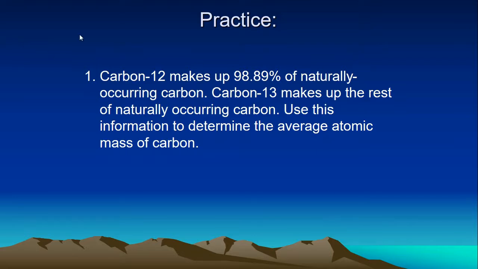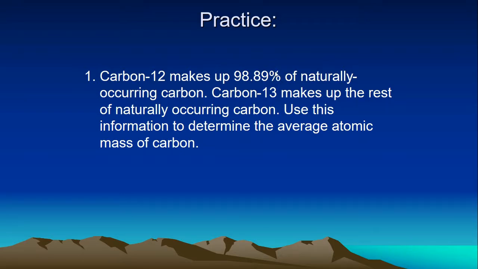Okay, so they're talking about 2 isotopes. Carbon actually has 3, but here we're simplifying it, saying there's 2. It says 98.89% of the carbon is due to carbon 12. The rest of it is carbon 13. So first of all, before you even do any problem, you know your answer should be around carbon 12.